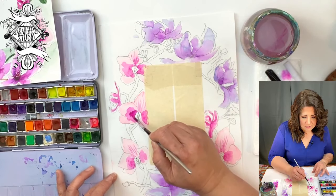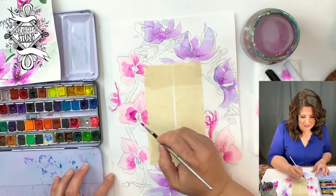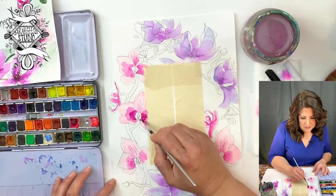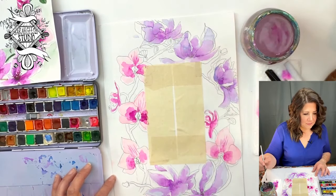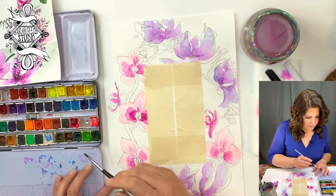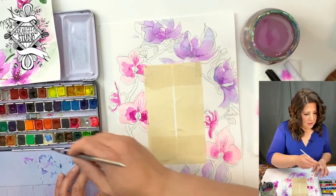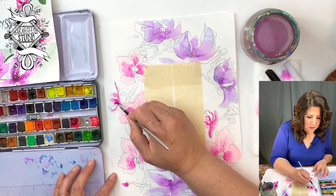Just kind of, it looked like little cheeks coming out of the middle. So just adding, each layer adds some dimension, adds some detail. Oh, there's a little bud I didn't paint earlier. It should be fuchsia. Okay. Do a little bit more here.